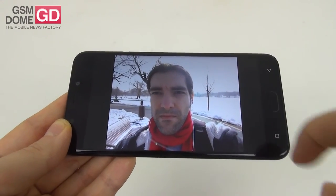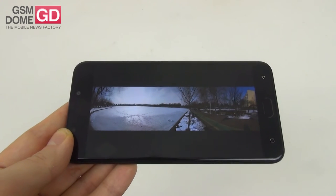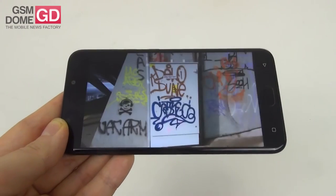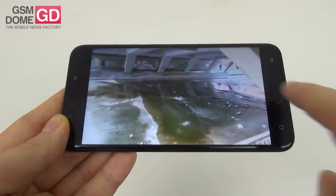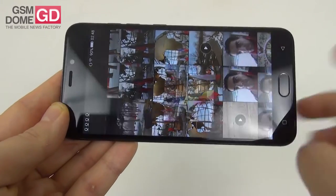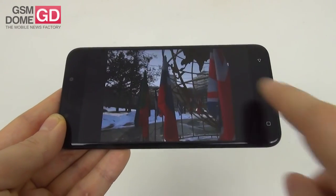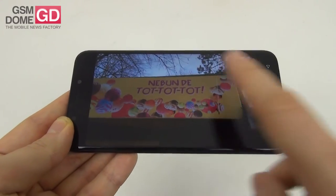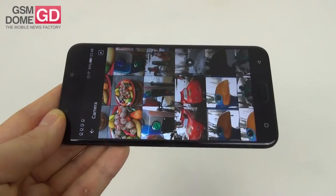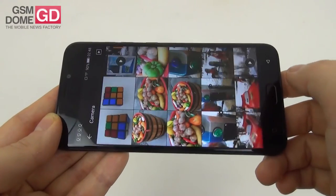The selfies — the background feels a bit burnt and dynamic range problems appear, but the texture of skin and hair are quite good. We also have a flash to help. Panorama is here with 6816×1824 pixels, good clarity and exposure. Overall I would put this camera on par with the Samsung Galaxy A5 2016 and the Huawei Nova — basically the same camera as the Allview P9 Energy with an extra bokeh camera. Selfies could be better and you should avoid having the sun behind you. But those bokeh effects are just as good as those achieved with the iPhone 7 Plus and the Huawei Mate 9.